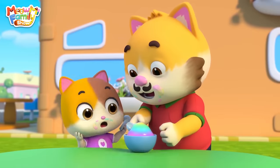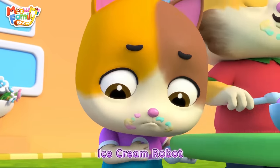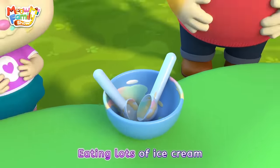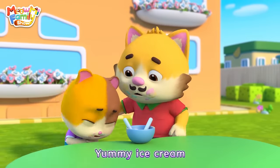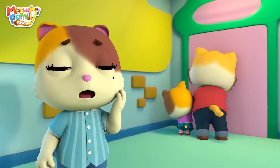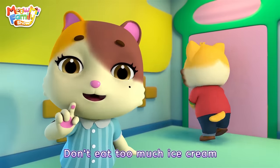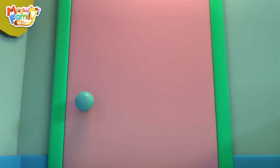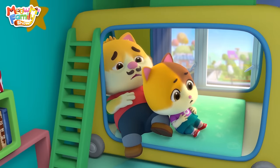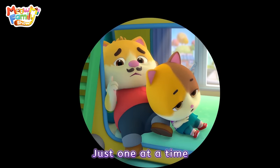Ice cream robot, beep, beep, beep. Eating ice cream, yummy, yummy. Eating lots of ice cream, yummy, yummy. Oh? I think they got a stomachache. Don't eat too much ice cream. I'll never eat so much ice cream ever again. Yeah, just one at a time.